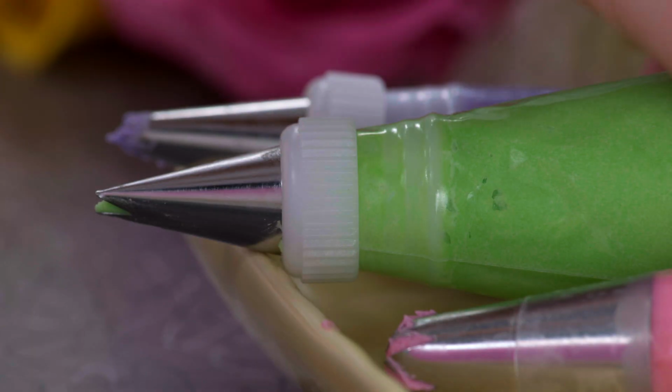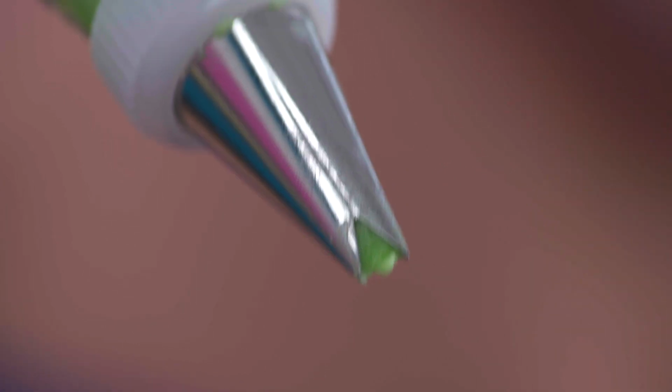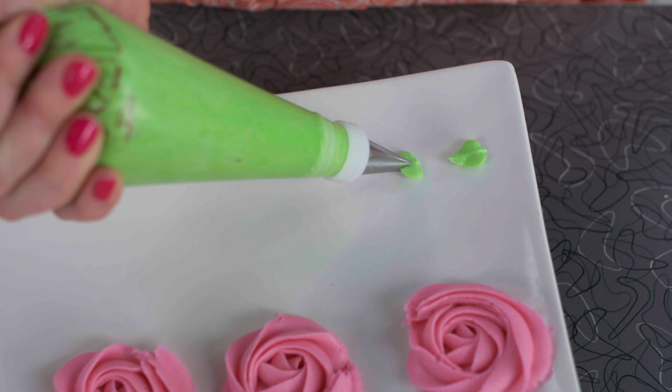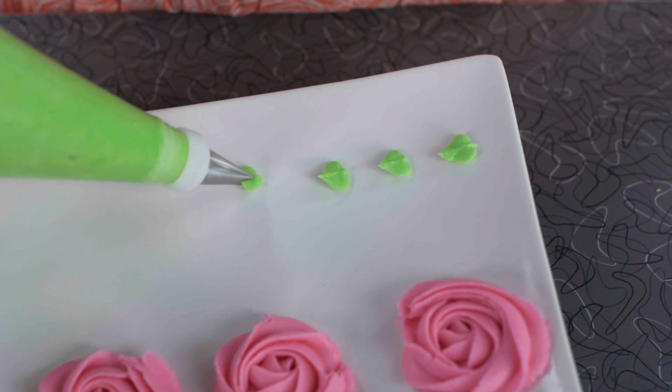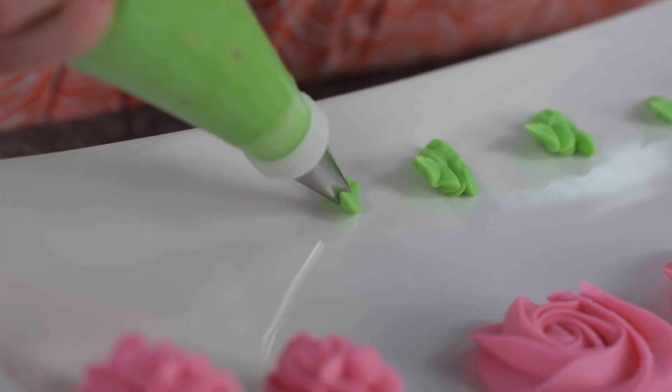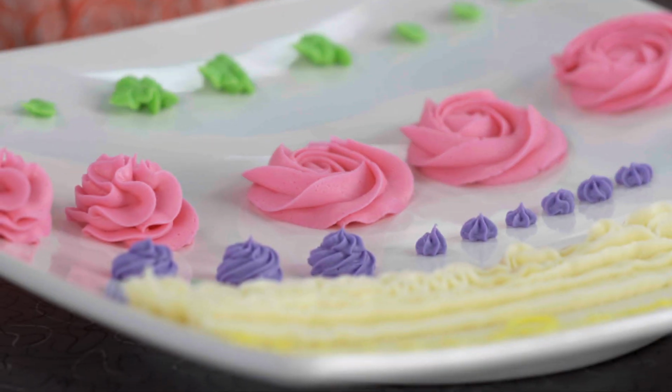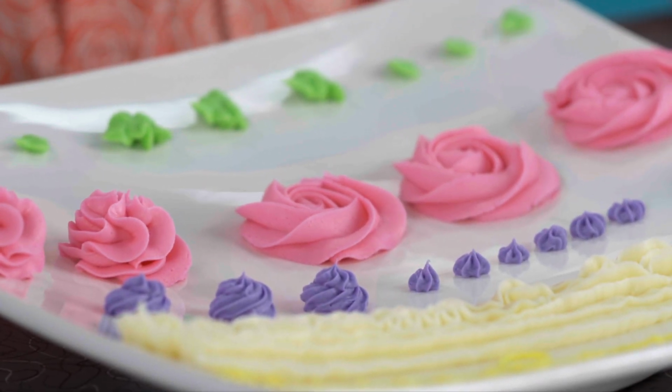Last but not least, 352. I love this one for leaves. It does one job, but it does it really well. See, did I or did I not tell you that this was so easy? Master these few tips and you are gonna be piping like a pro.